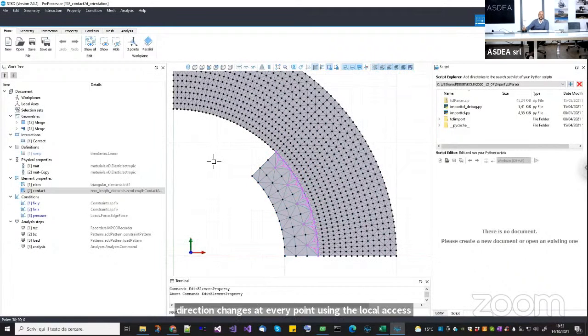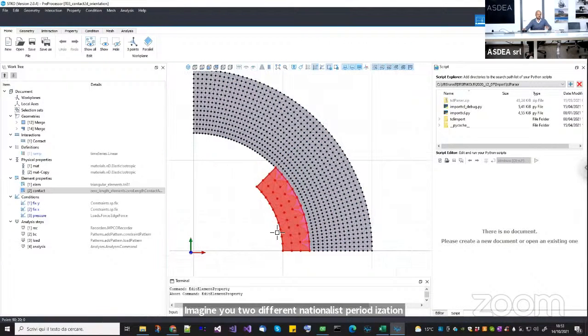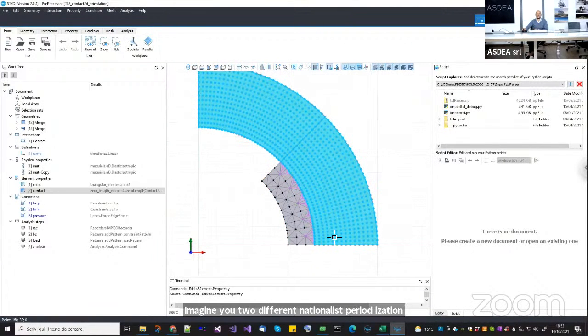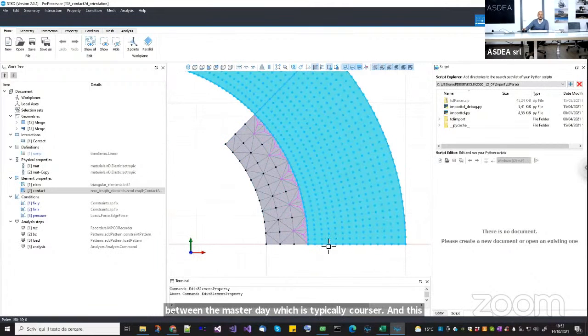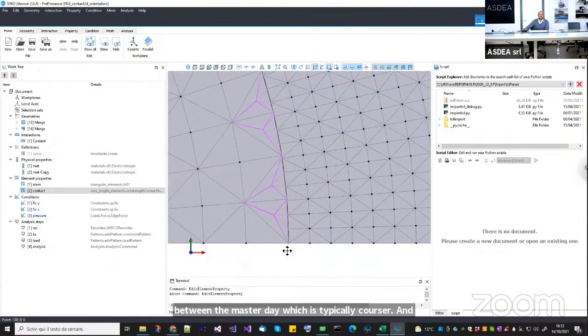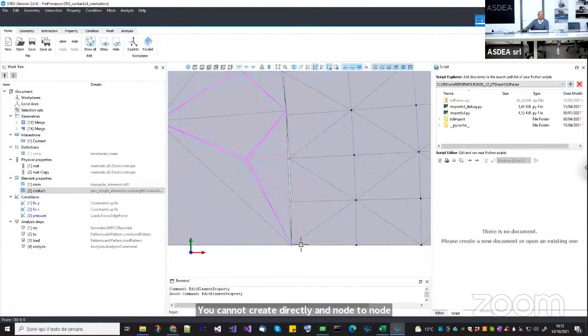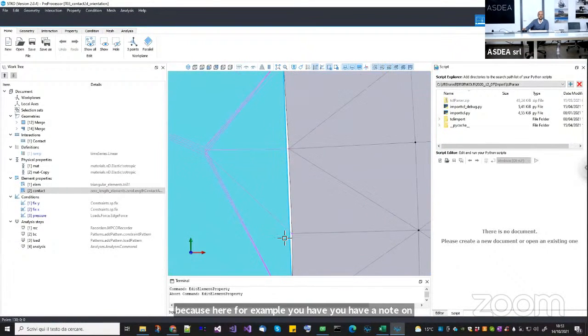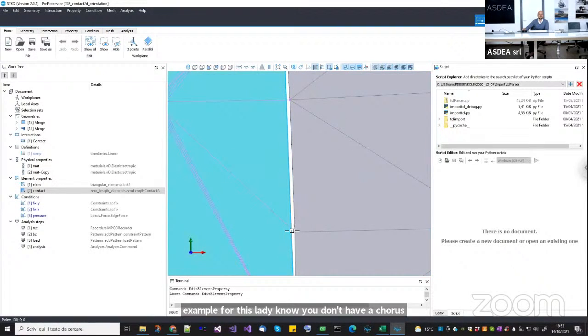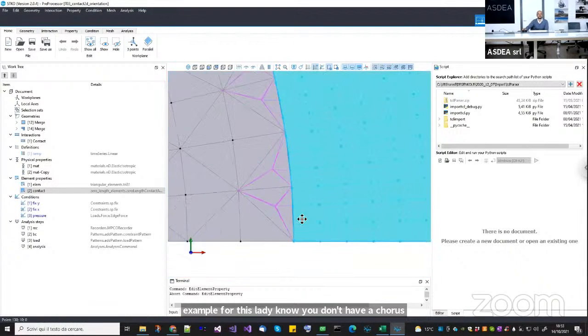And then you have also another problem. Imagine you have two different mesh discretization between the master, okay, which is typically coarser, and the slave, which is typically finer. You cannot create directly a node-to-node contact because here, for example, you have a node on the master and a node on the slave surface. But here, for example, for this slave node, you don't have a corresponding master node, okay?